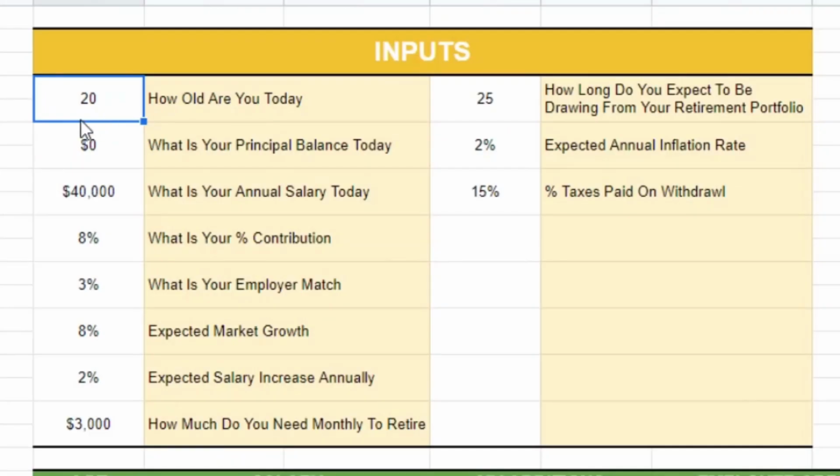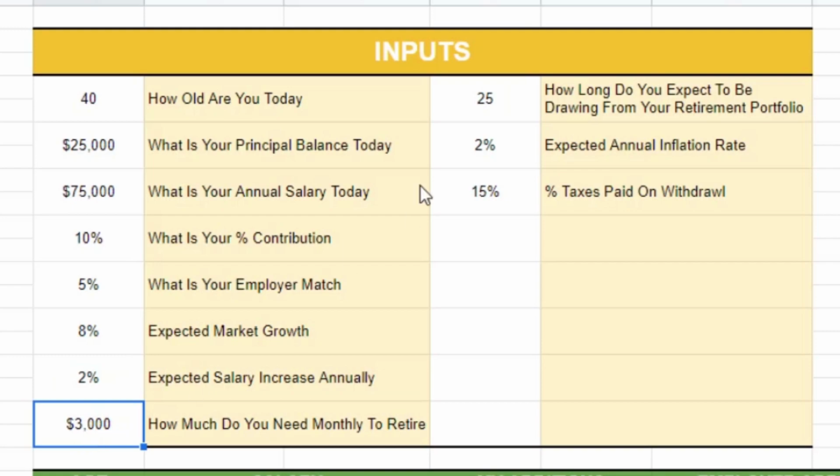So let's say you wanted to retire fairly early, or let's say you got started later in life. Let's say you were 40 and you had only about $25,000 in your 401k. You got started a little later, but your salary is a little bit higher. Let's say you have a college degree and you're about $75,000. Let's say your contribution was 10%, and let's say your employer matched a little bit more at 5%. You expected an 8% market return. Your average annual increase was 2%.